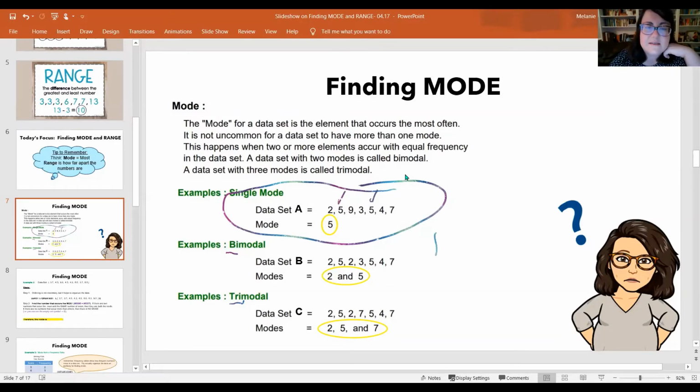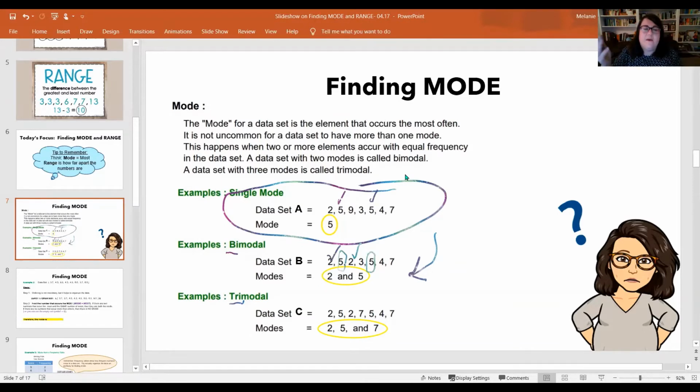In this data set, 2 occurs twice, but then 5 also occurs twice. So then you're like, well, they're tied. That's fine. So they both are the modes. You don't need to average them out or anything like that. You just have 2 modes in that data set. And you can have 10 modes in a data set, okay?